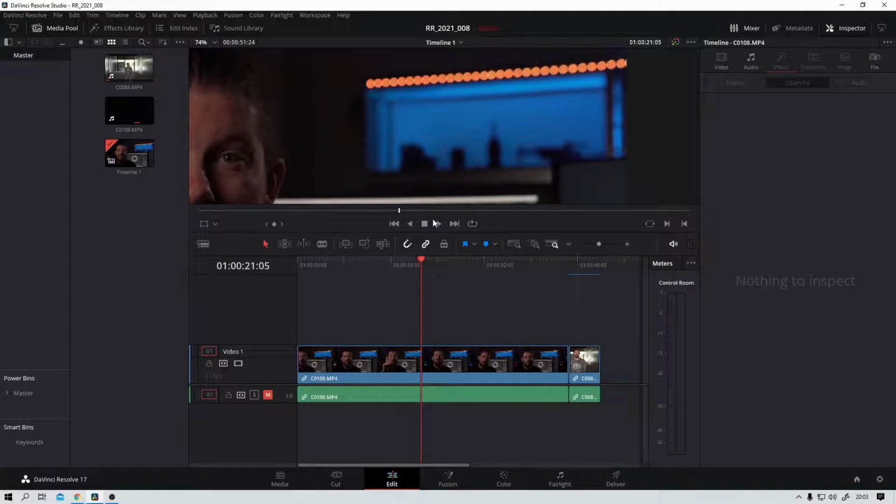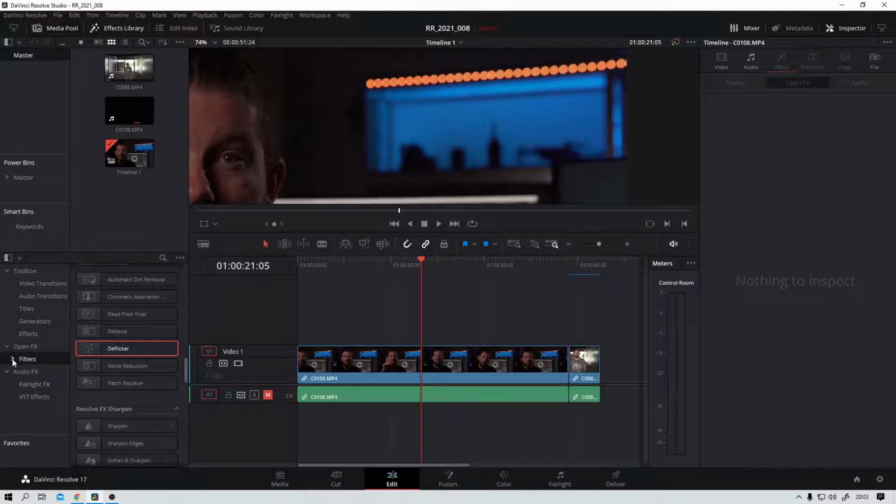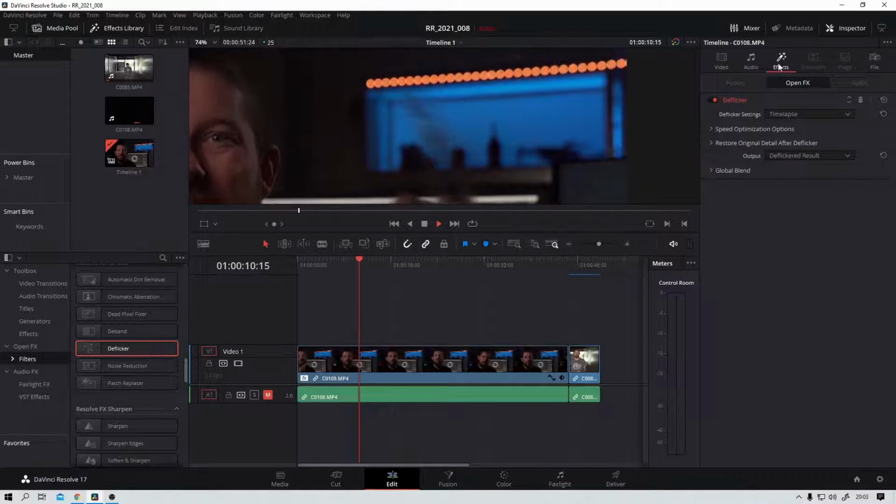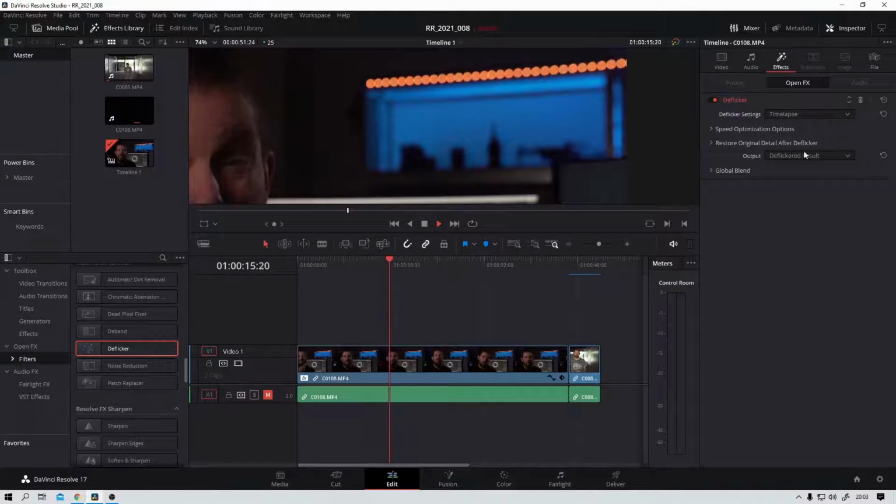Well, luckily we can, because in the Studio version of DaVinci Resolve, I can now simply use one of their filters called Deflicker. I just drag it onto my footage, and that's basically it in this case. If I would have to change something, then I could easily do this over here in the effects section of the inspector. Here's my Deflicker effect. Pretty easy to use, if you ask me. I absolutely love that it comes with Resolve by default and that I do not have to install any plugins to make stuff like this work.